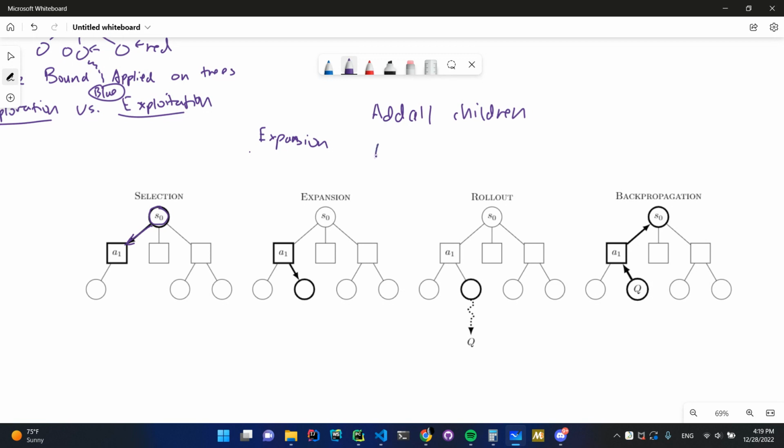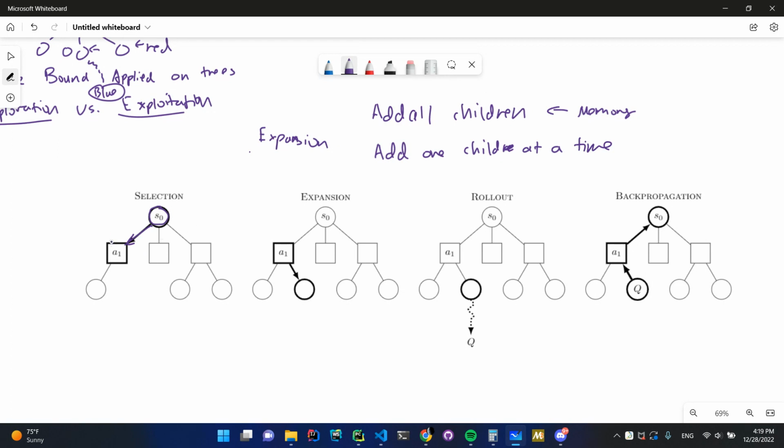The second way is to add one child at a time. This way, you need a lot of memory. But I think just adding all children is an easier implementation.